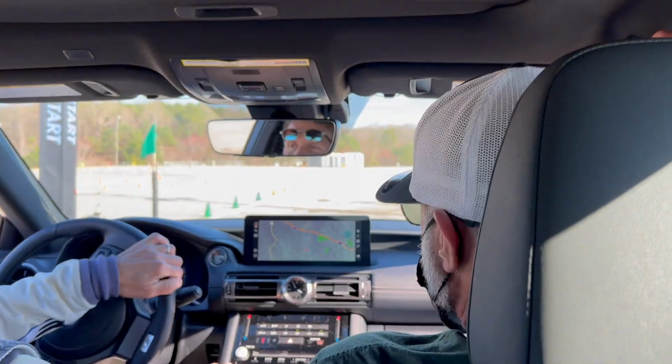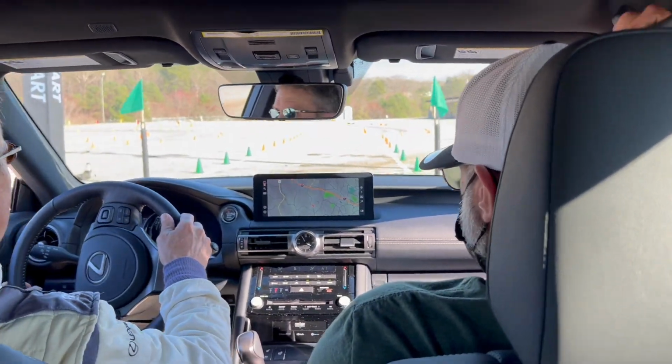So I know that the back seat of this car is actually pretty decent because when I was in Atlanta, Scott Pruitt, professional race car driver, had 3 or 4, I'm gonna show you guys the video, but we had a bunch of adults in the back of this and we did an autocross course. I'll show you guys that right now because it was freaking awesome. Let's get there. Okay, ready? Yeah. Here we go.